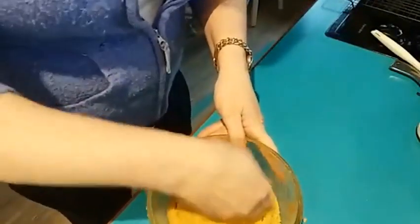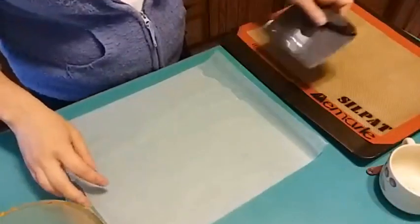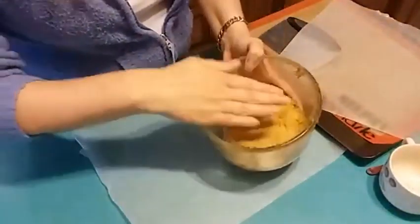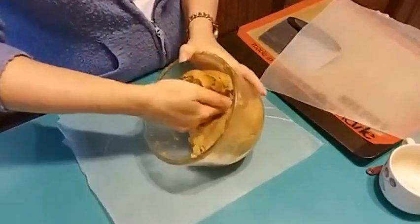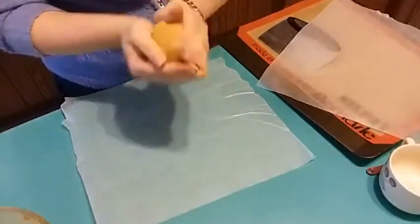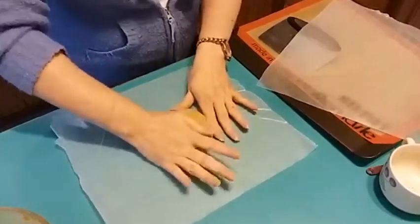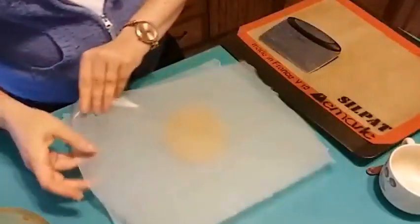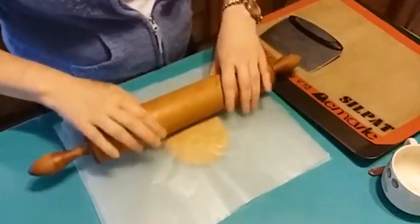All right, and I'm gonna get set up and we'll start cutting out some cookies. Okay, so I have my dough mixed up. It's nice and smooth, and I'm just gonna take a portion of it and place between some wax paper. And we're going to roll this out to about a third of an inch.